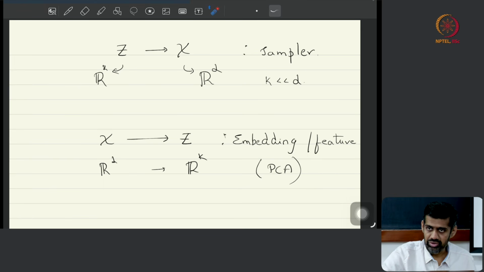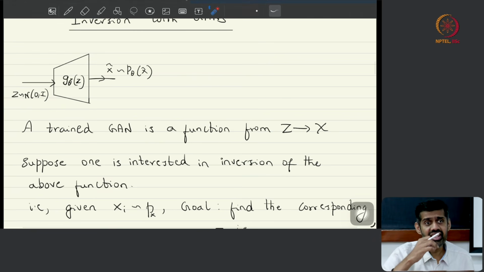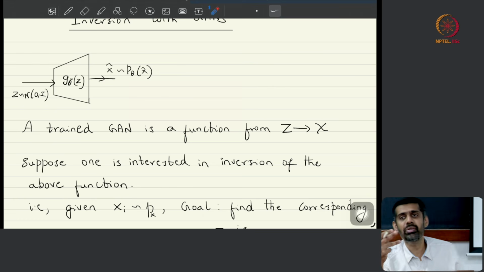Now, the sampler that we saw so far using this paradigm can handle projection from the latent space to the data space. What if we need the other way around also? Why do we need this, by the way? Can somebody think of an application where we would need it? Why do we need an embedding? Let us say we are looking at images. Every data point, if it can be represented using a vector in a space endowed with a good distance metric, that is called a representation. Can you think of applications where you would need vector embeddings for data?